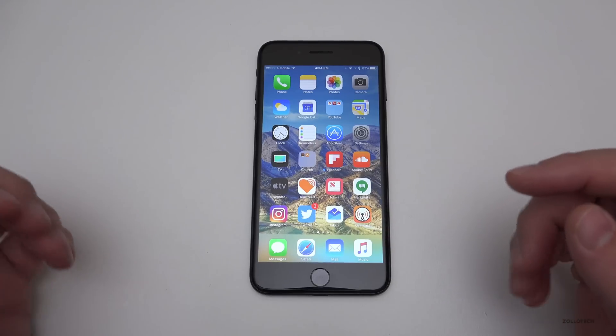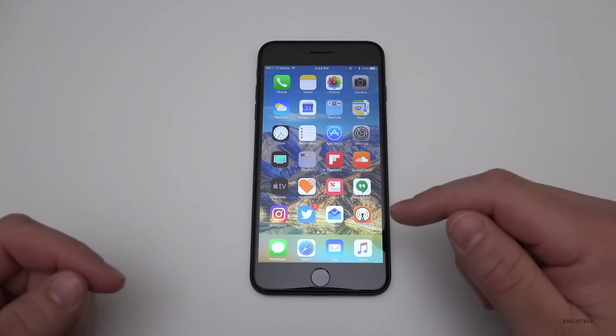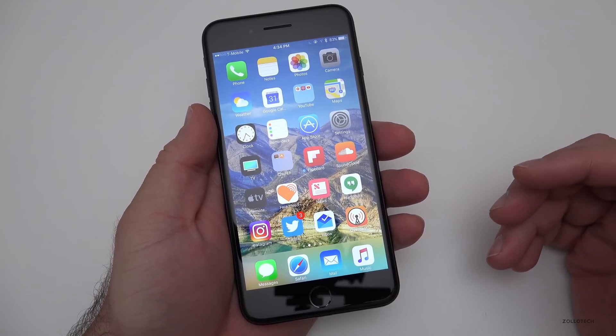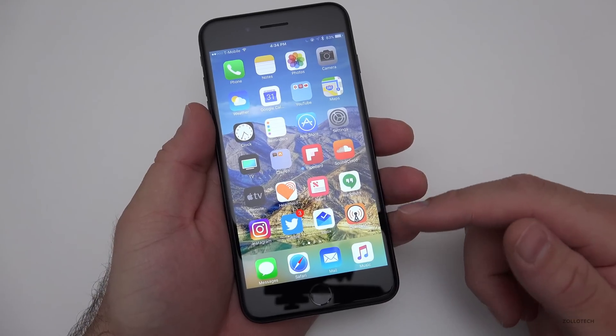Using it over the past two days, my battery has been great. I really haven't had any issues, and I didn't have any issues with Beta 2 either. I'm not sure what else they did in the background, whether that be security fixes or anything else. Apple also updated macOS with Beta 4 as well.